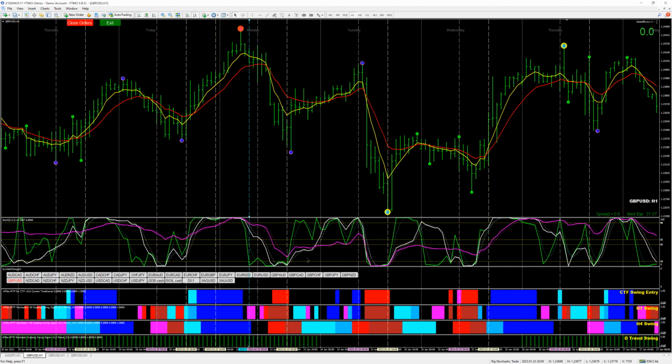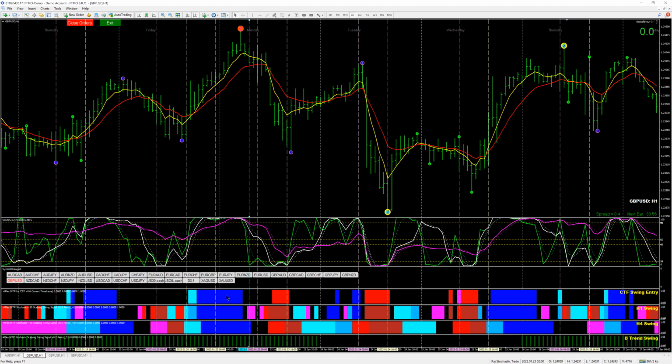Below that, I have 3 stochastics: the fast, medium, and slow. And underneath that, I have a stochastic swing entry for any given time frame. For this instance, it will be the H1. Under that, I have the swing, which means both the slow and the medium have turned over, which is what this is showing. Underneath that, I have the H4 swing, and underneath that, I have the D1 swing. So I have 3 time frame swings represented here.